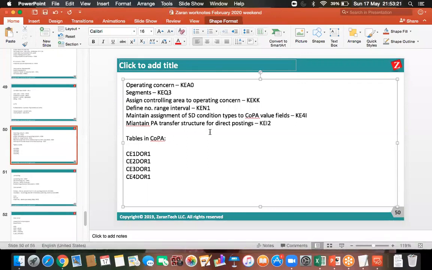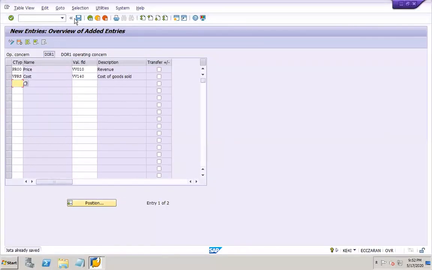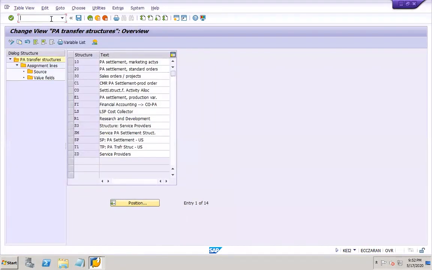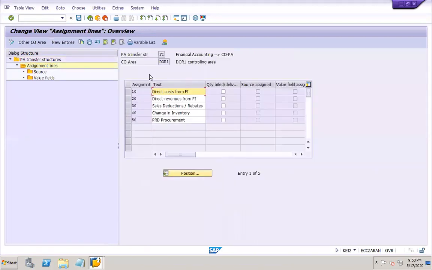So this is how, from FI and PP, values move to COPA. KEI2, PA transfer structure. The standard PA transfer structure is FI. Select it and go to assignment lines. Make sure you're in your own controlling area.